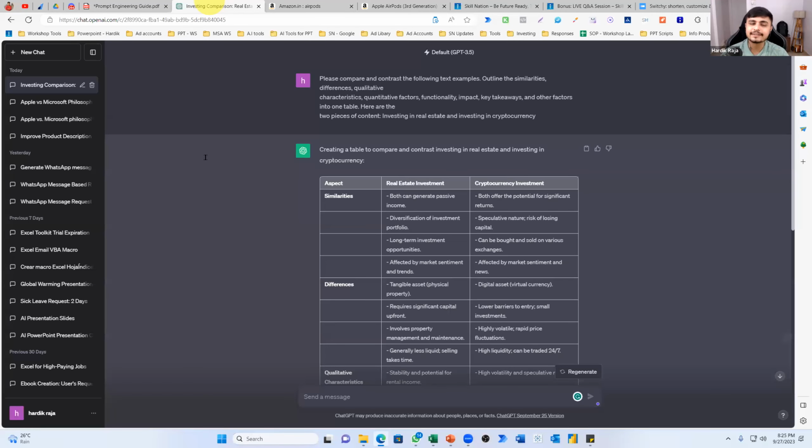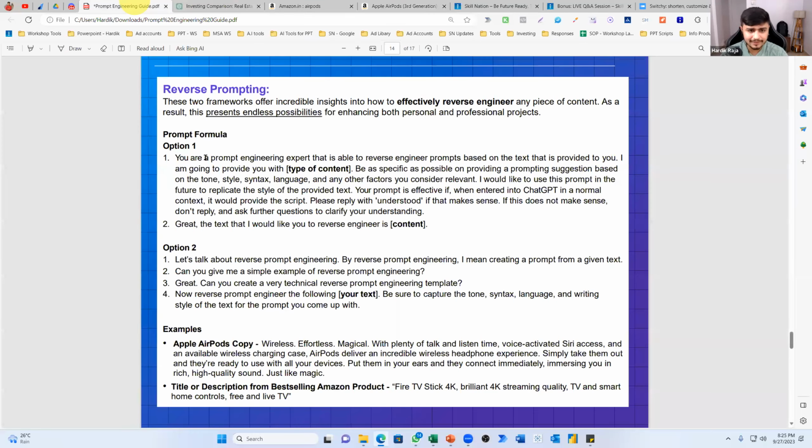Now, what is the prompt formula for the same and what is the example? Now see this. You are a prompt engineering expert. With just these 5 lines, can someone tell me what we just did? I will just tell you one sentence, you need to fill in the blanks. What did we assign to ChatGPT? Can someone tell me in the Zoom chat? Persona, persona, role, persona. Both are the same. Both answers are right.